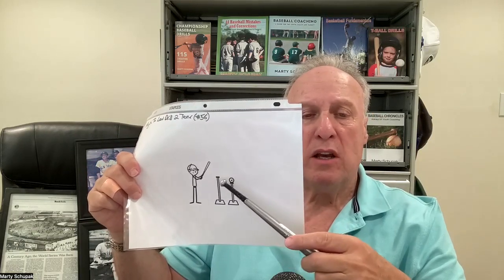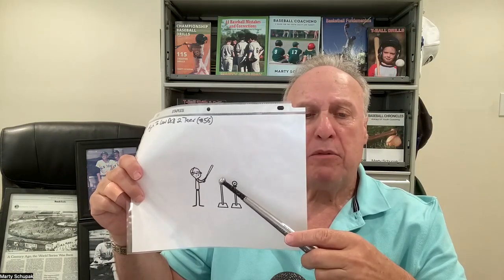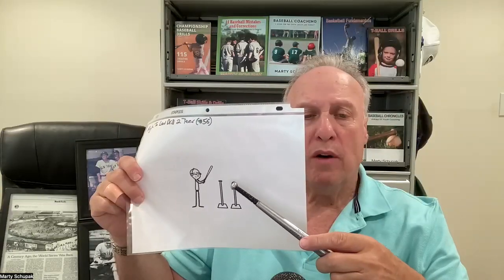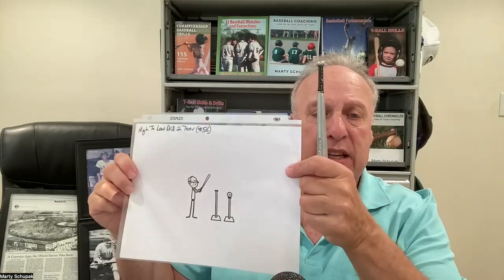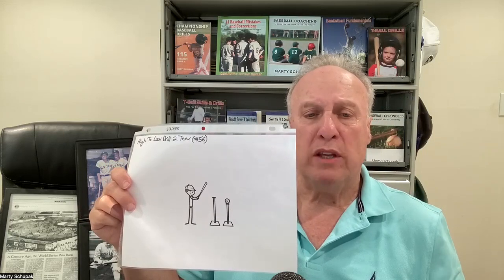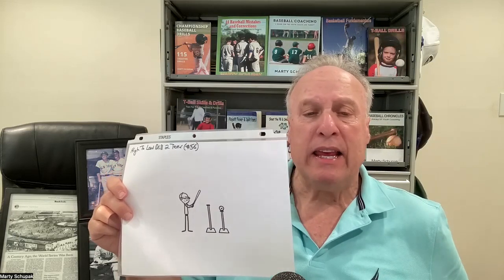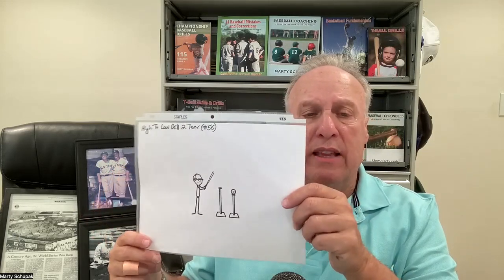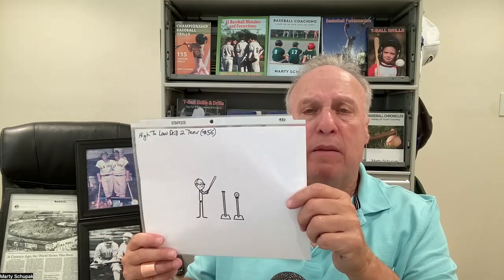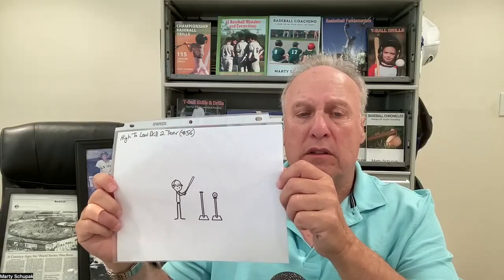We want to line up the kids. You have 1 tee that's higher than the tee with the ball on it, and we're going to line them up in a proper stance and tell the player to hit the ball off the tee, okay? That's the high to low 2 tee drill. You could do that in your backyard. If you don't have the money to buy 2 tees, don't do it. Ask your league if you could borrow a couple of tees. I like the old-fashioned heavy-duty tees that are durable, a little harder to transport, but I find they're the best type of tees. So that's the high to low. Again, we're instilling the proper swing in kids very young, okay?